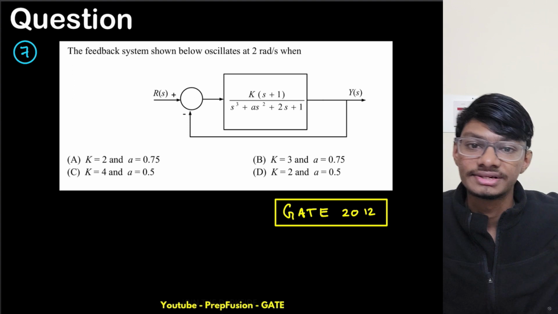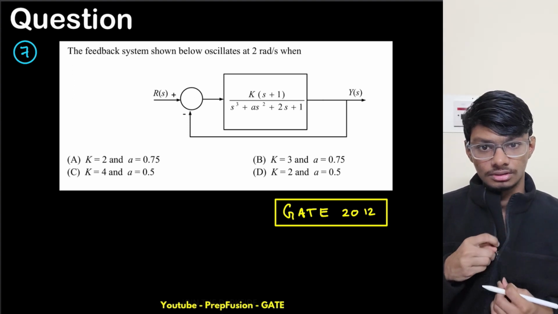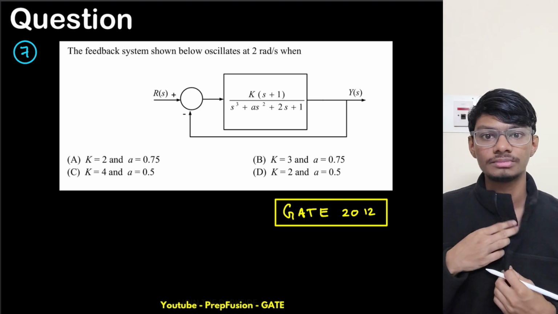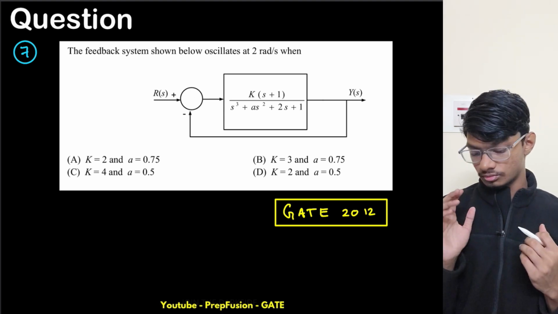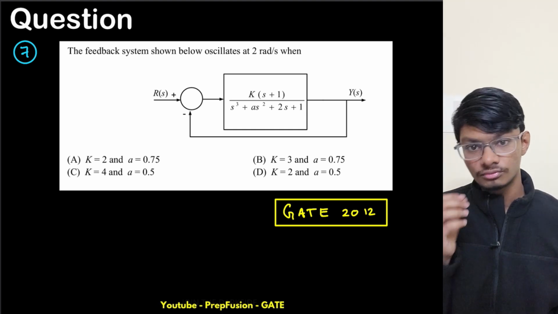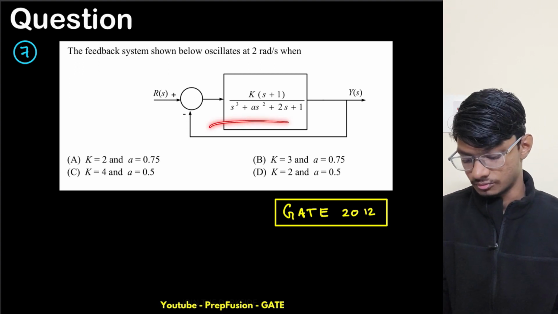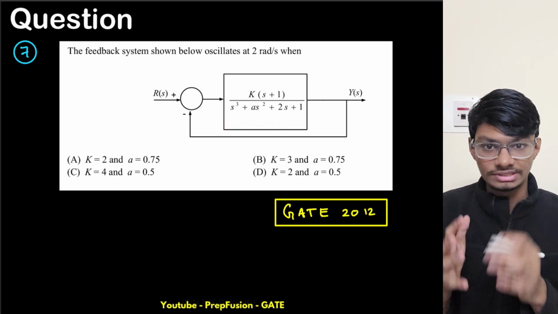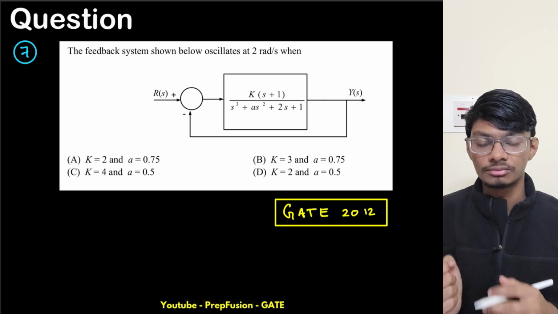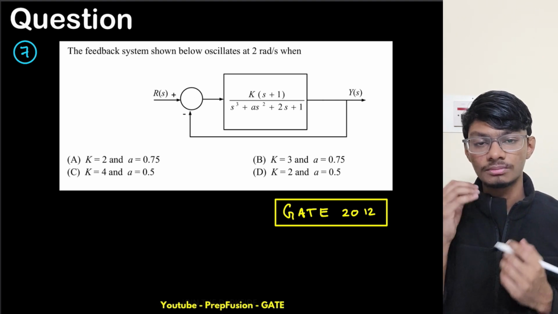So what does oscillations mean? Oscillations mean basically my system is marginally stable. So if they are marginally stable, then what does that represent? For a third order system, what does that represent? I gave you some conditions, right? Remember, about the internal product, external product, 3 conditions I wrote down. So just remember what happens for a marginally stable system.